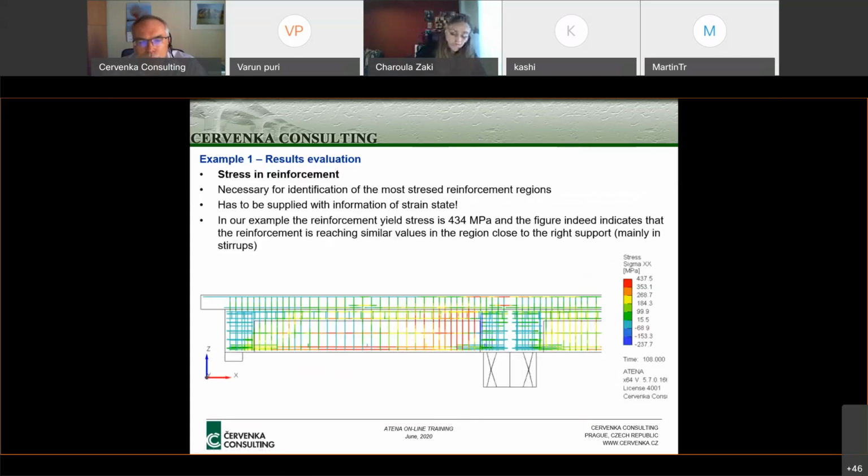And then to look at the reinforcement stresses. And we know in this case the design yield strength was 437. So we see that we have stirrups yielding, we have yielding of the bottom reinforcement, and we also have yielding of the top reinforcement. So from this, it might say, okay, it's failing here in bending. Maybe here we have a shear failure, and we have a failure in the negative bending moment above the support.